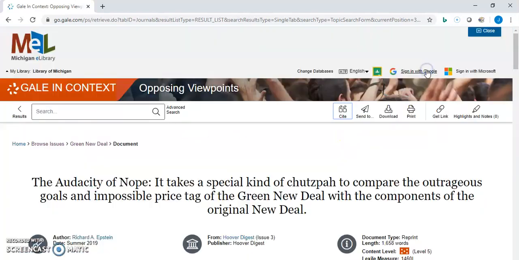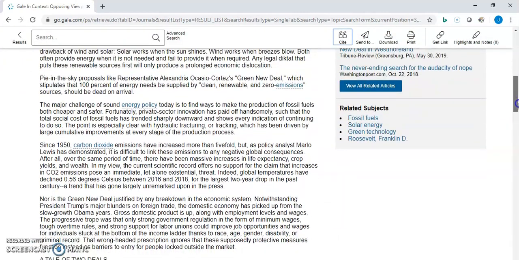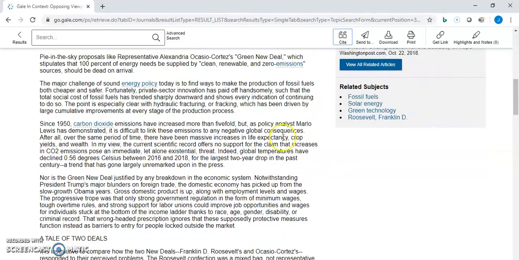All right, let's go back to our article. And we have another thing we can do as we are looking through the article. If you see something that you think you might want to use, you can highlight it. So let's just highlight a little portion here.